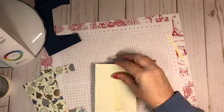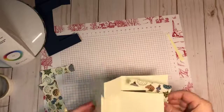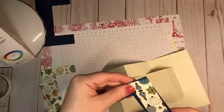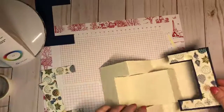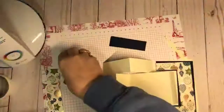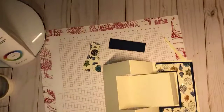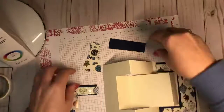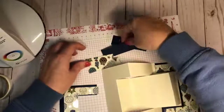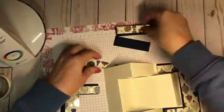And it's very simple. So you can see how that will go there. These will go there. I cannot pick up anything. I don't know what's going on. And those will go along the top.